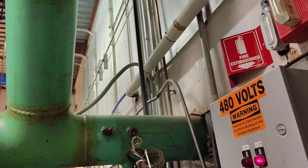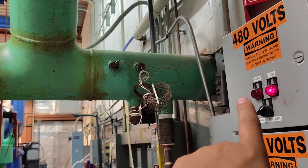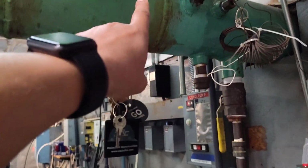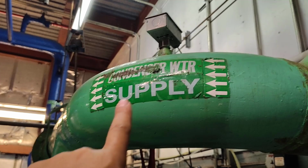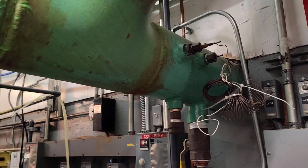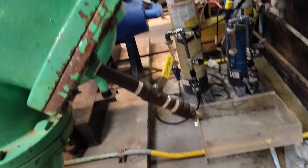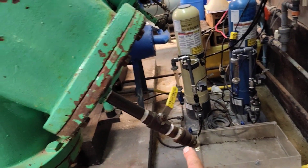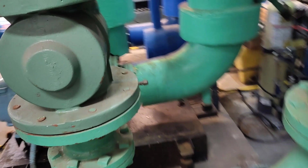As we see here, let's start with the supply pipe from the cooling tower. We'll follow this line. Another time we will explain the sensors and everything, but now we are explaining the pipes. As we see here, condenser water supply. This is coming from the cooling tower, it's going here. This is a strainer, and here we can drain the water. This one must be closed, and this one must be open.